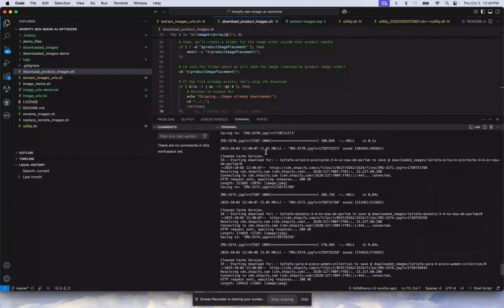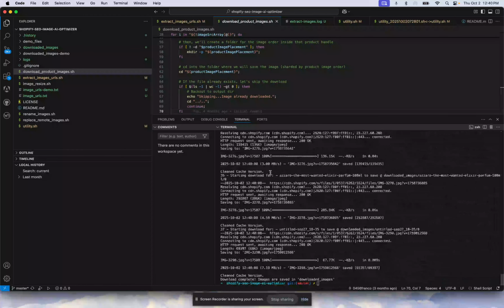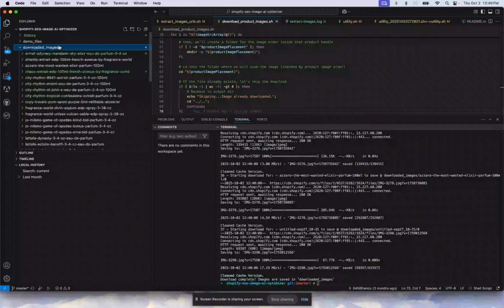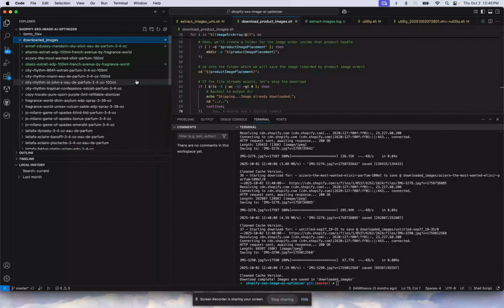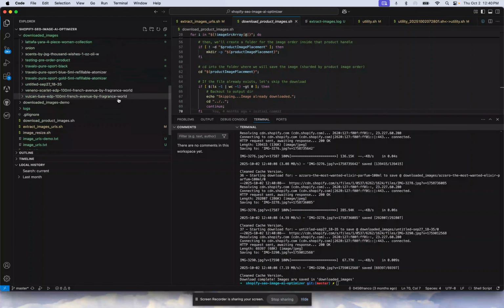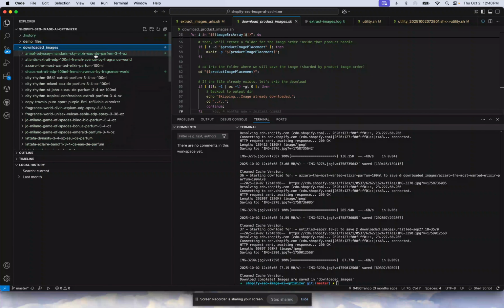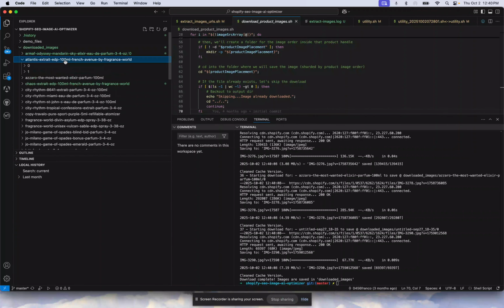So after they're done downloading, you will see your download complete, and that is saved into the downloaded images folder. And now if you open the folder for downloaded images, you'll see the handles being used for the products, and then separated by the product image placement.